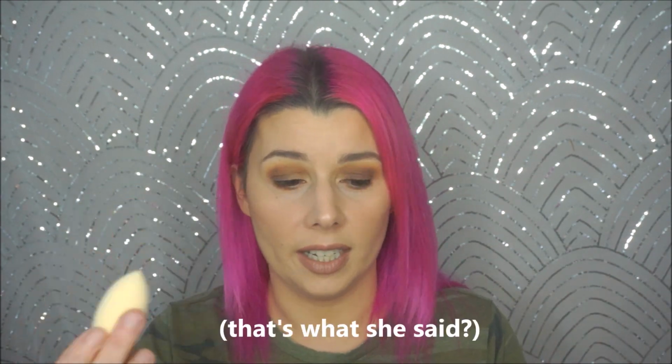I love my Wet n Wild sponge. It's one of my favorites, and I've never found a sponge that's that affordable and that wonderful. This is soft, so that's promising. We've all felt those cheap sponges that you hope are gonna be good, and then you wet it and you're like, I'm beating my face with a rock. So that's promising that this is already soft and it's not even wet yet. Yes, it's a dampened sponge, okay.